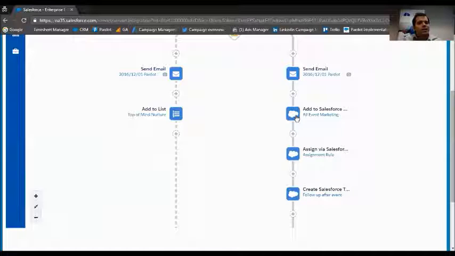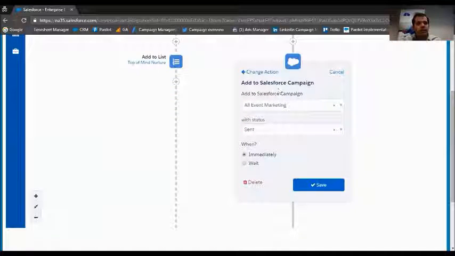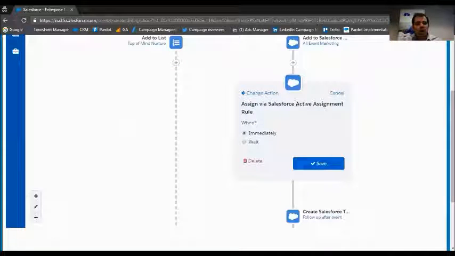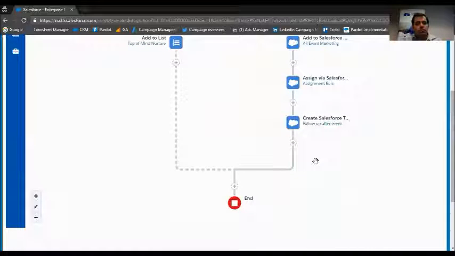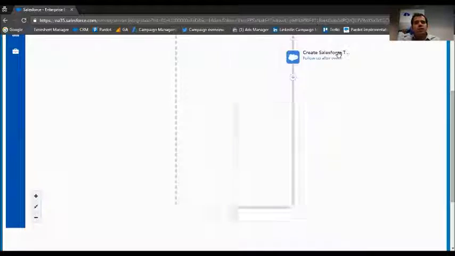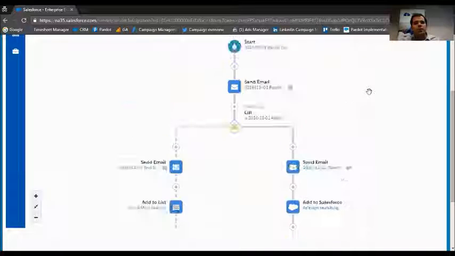So I'm going to assign tasks, and first create a Salesforce campaign within Salesforce. I'm going to assign them via our Salesforce active assignment rules. And I'm going to create a task directly from Pardot, directly from the engagement studio, and assign them to my sales team.